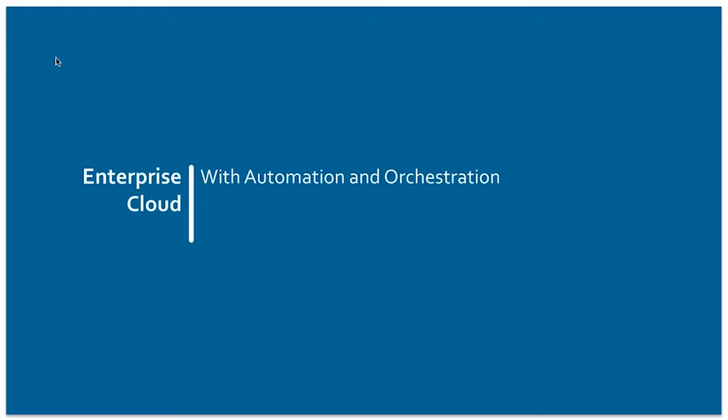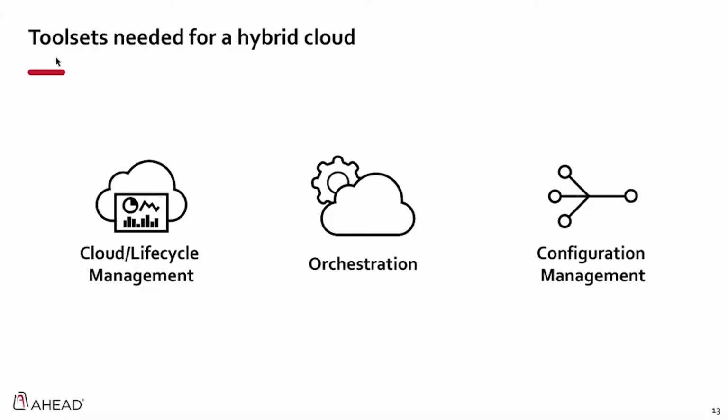So how do we build it, right? We've kind of got the layout. We want to build this amazing experience for our customers. Well, how do we do it? It's with automation and orchestration. It's a big part of all these engagements we do around automation and orchestration, and there are three major tool sets that you really need around this. There are various ways to piece these together, and we're going to show you a few of them today.